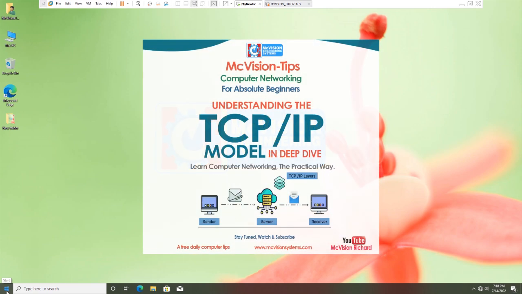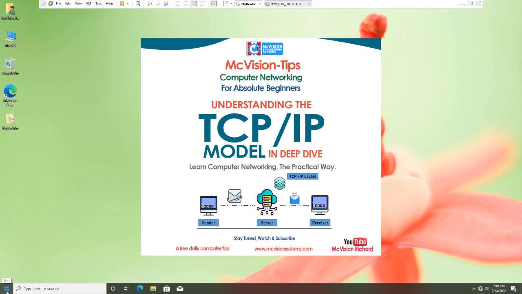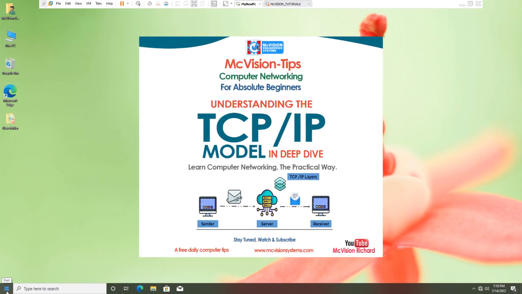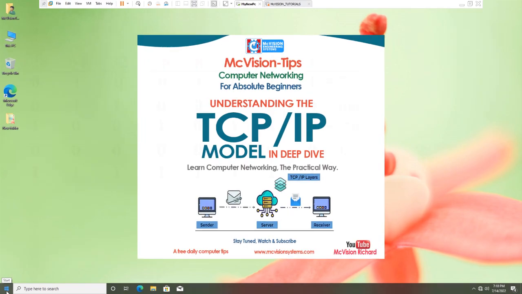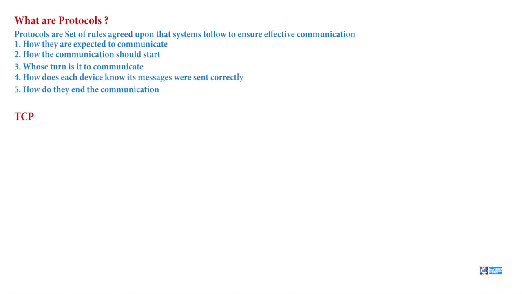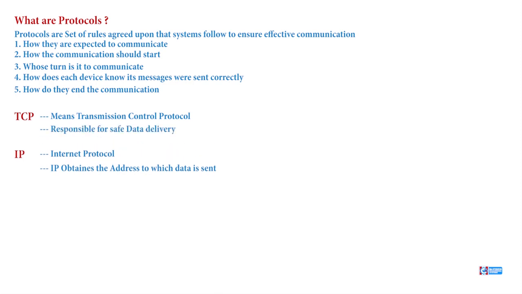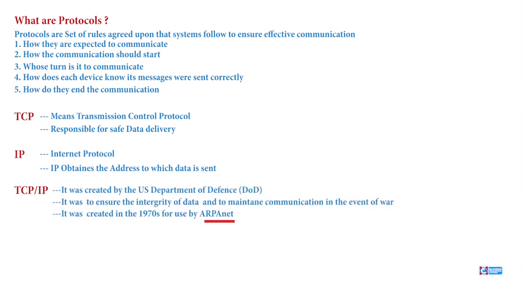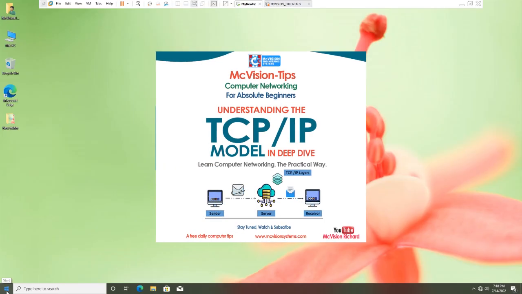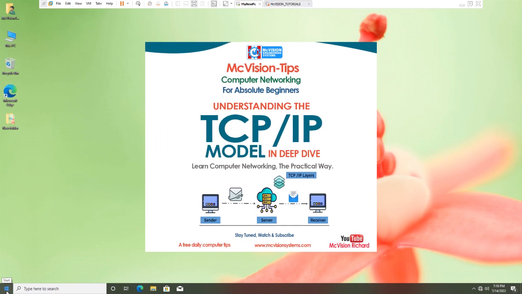In our last lesson we learnt about the TCP-IP models and how useful they are in communication. Taking a quick recap, we learnt briefly about what protocols are, and taking that into consideration, we started with the TCP-IP. We learned that TCP-IP are two separate computer network protocols. Having explained that, we also learnt some brief history about these protocols, their meanings, and how they function. If you haven't watched the previous lesson, I highly recommend that you watch it before continuing with this one.